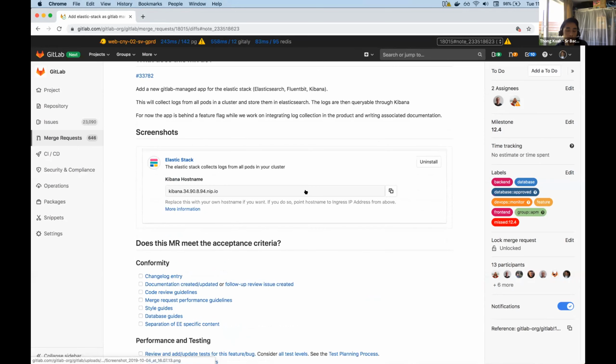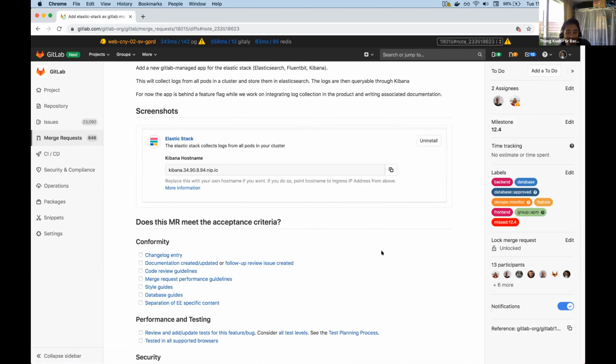In terms of GitLab managed apps, after you've added or created a new Kubernetes cluster, you get a screen that has a few applications that you can install, including Ingress, Cert Manager, or even Knative. And here's a screenshot of Elastic Stack as a GitLab managed app that you can install. Note that it has a configuration option of keeping a hostname. That's the only configuration option it has. Other apps won't even have any configuration options. They're all default.